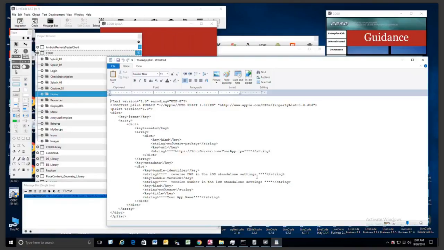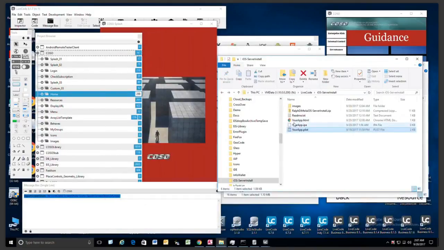It has to be the same as in the iOS standalone settings. Your version number, that's in the iOS standalone settings, and a title. And your app name, that's not really critical there. You set all this stuff up correctly and you send your tester a link to this HTML file, they click on it and boom, they install it.